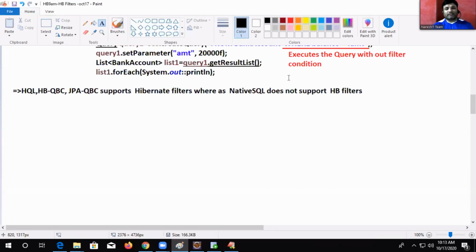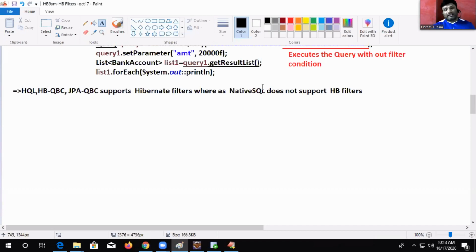Understanding my point? Okay. See, in other cases, what happened? When HQL is converted into native SQL, there's a possibility of adding extra things. When Java code is converted into an SQL query, there is a possibility of adding extra things in the query. But here, whatever query you prepare will go as it is to database software, nothing extra, nothing less.